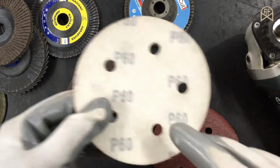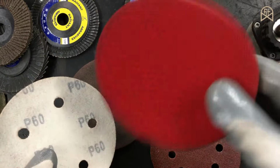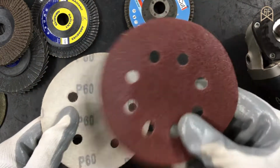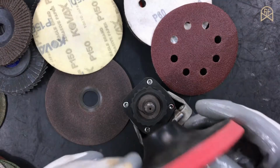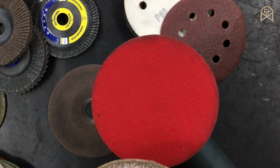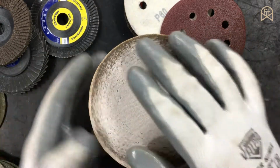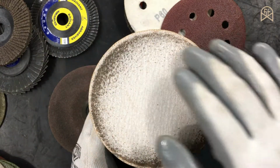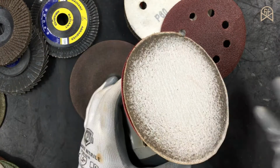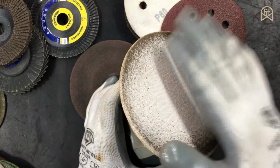So generally speaking, the type of sandpapers which are mounted on this type of velcro pads are nothing but those sandpapers which are used on orbital sanders. And in order for you to mount this, you can directly fix it on your angle grinder. But there is one problem with these type of velcro pads. If you ever plan to use this on wood polishing, then only this area will be utilized and the center area won't be utilized. And by the way, you can use this instead of your drum sander.